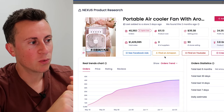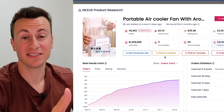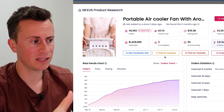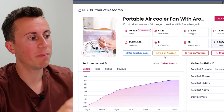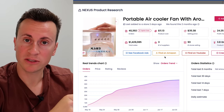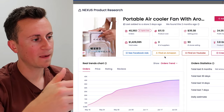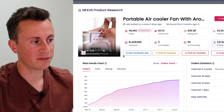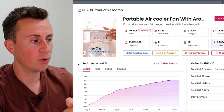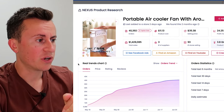This is also quite a unique product with that wow factor. Basically it's a fan, but on top you have a container that you can put water in — and even better, a better ad creative would show you putting ice cubes in it. Cold air naturally drops down into the fan and the fan blows that cold air in the direction you want. It also has different LED options, which is a nice little touch.